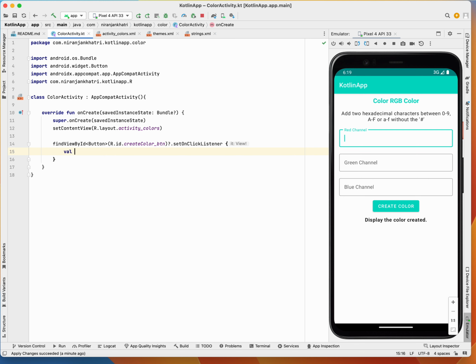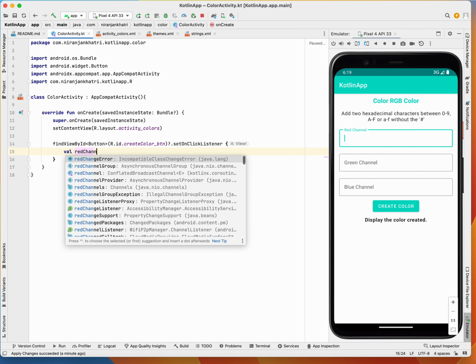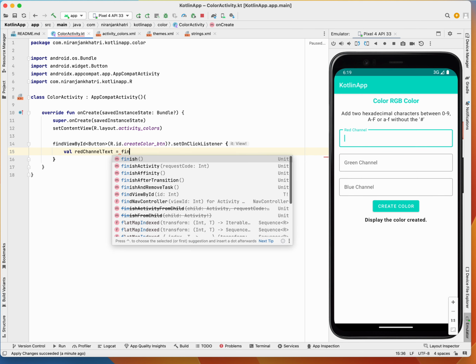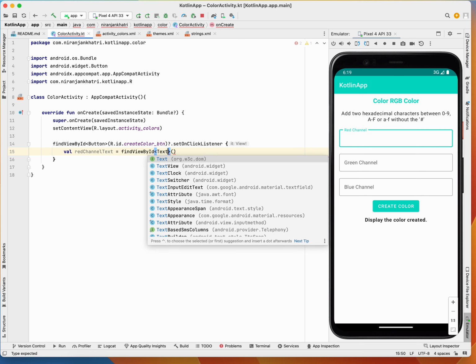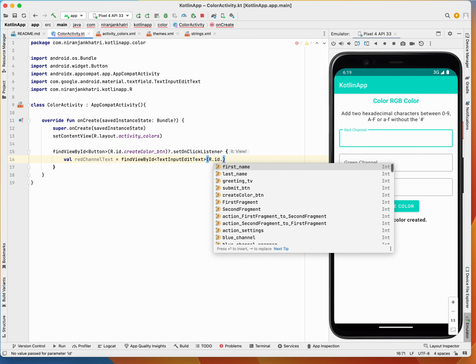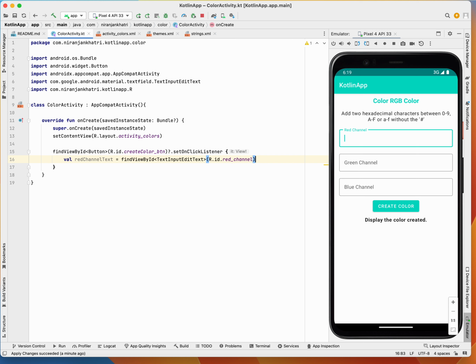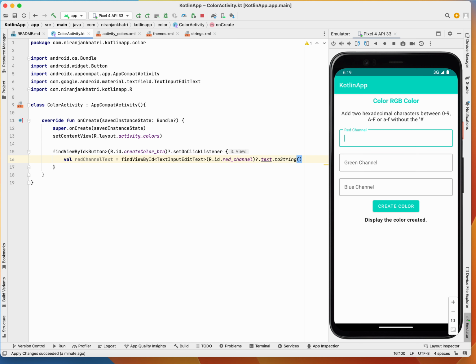Then we need to check the red channel text: find view by id, the text input edit text, which is the red channel. I need to find the text and make it to string.